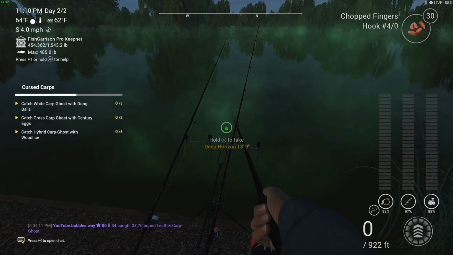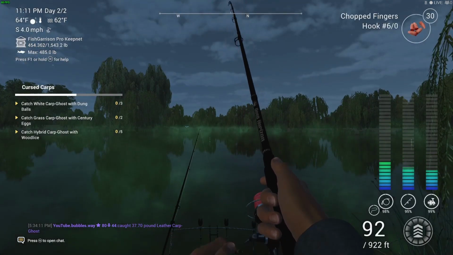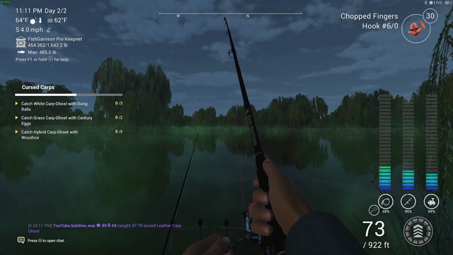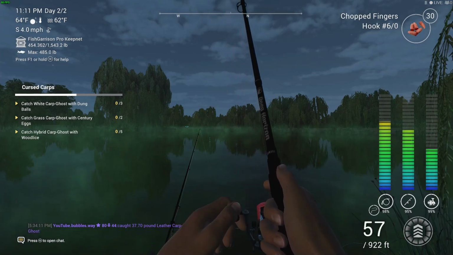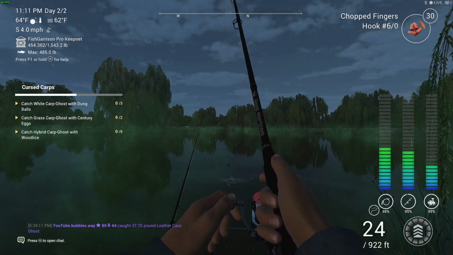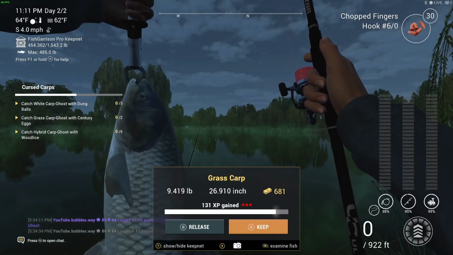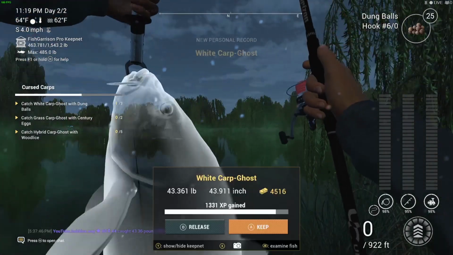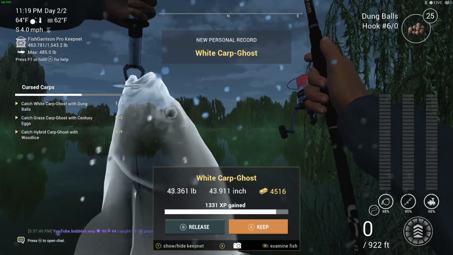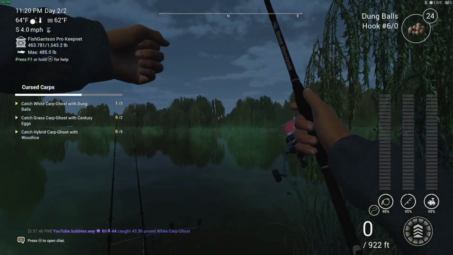So now we got to get white carp, and what I'll do is I'll show you me catching the first one and the last one of that, and we'll miss out the middle one, just to try and speed up the video as quick as possible. So I'll bring you guys back when we get our first white carp on the dung balls. We're back again, just in time. The white carp ghost, there it is. That's at 43.5 pound nearly.